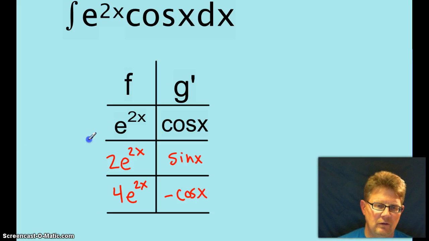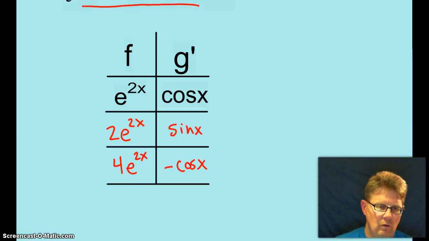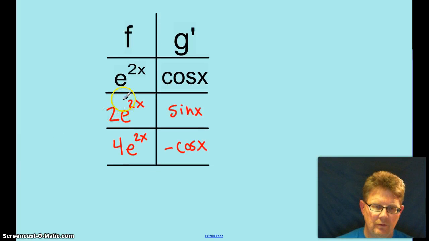And look at that. Right here, we have the same thing all over again. And if we kept on doing this in a table, it would keep on flipping around so that we end up almost having the same thing. So what we're going to do is go plus, minus, plus.